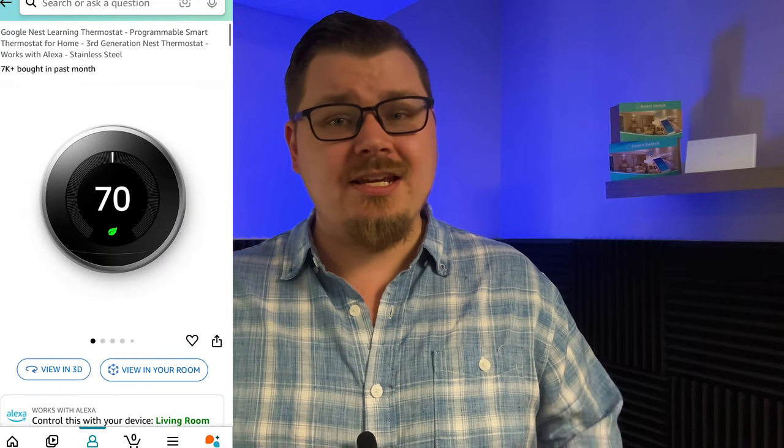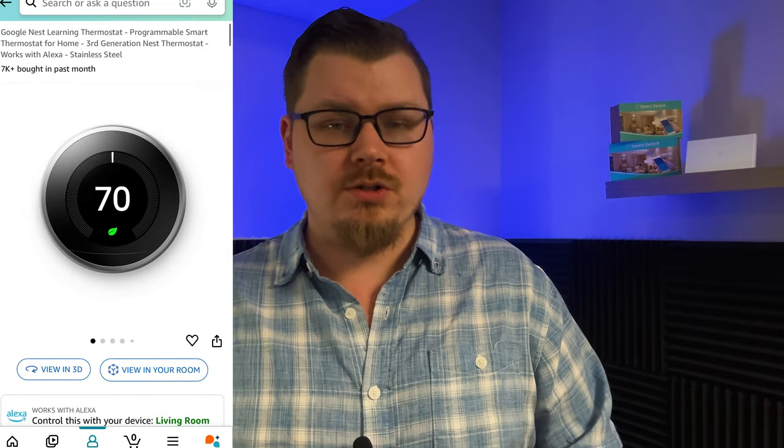The next one is Nest. Nest is directly linked to Google, so it works better and more intuitively with Google versus other platforms, but it still does connect to them. The other honorable mentions are Amazon and Tuya. Tuya is an all-around smart platform with all kinds of devices — many brands and manufacturers work off the Tuya network, so you can find a smart thermostat that runs on it, sometimes in styles you like more, and they're going to be a little better on your pocketbook.